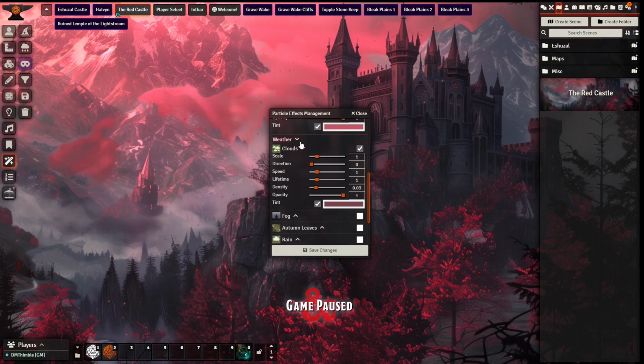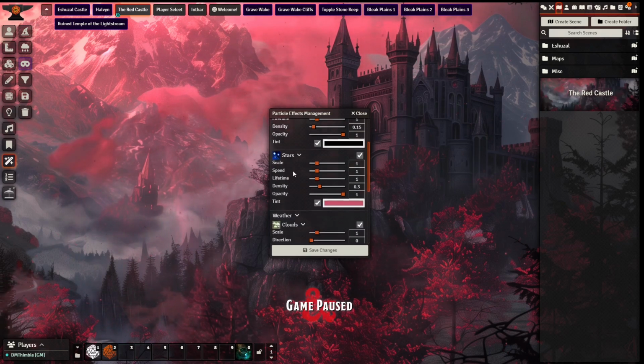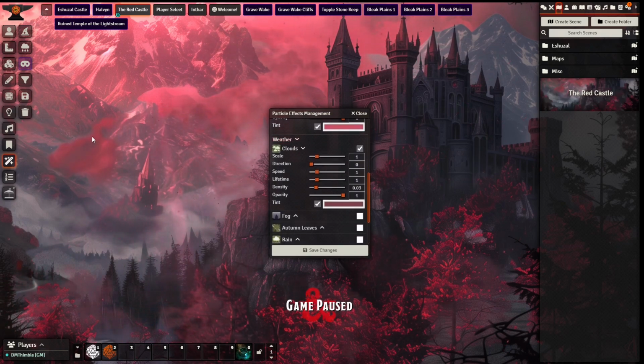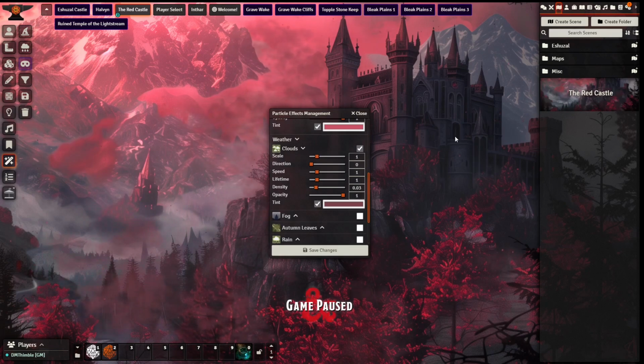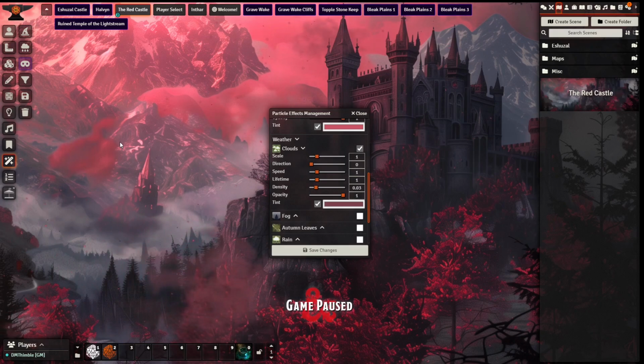I think I might change the density of the embers to go a little bit lower. We're going to change it to about 0.15. Click Save. You notice when you start seeing these clouds moving through. And the reason why we set clouds to 0 in the direction is that makes the clouds go from left to right. And it kind of makes it look like the clouds are sort of piercing through the environment.